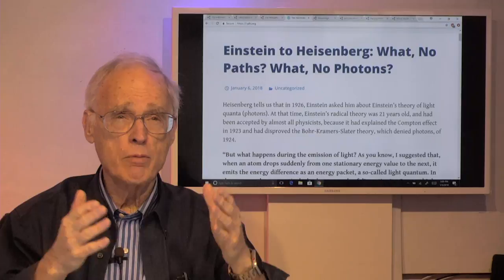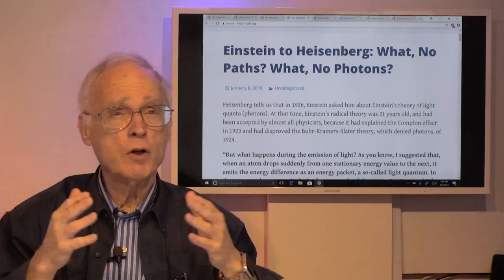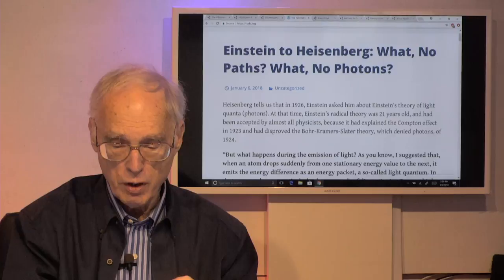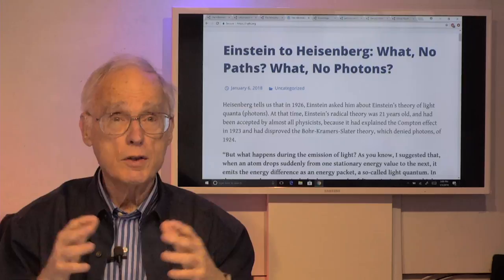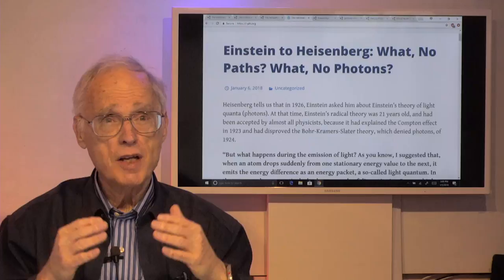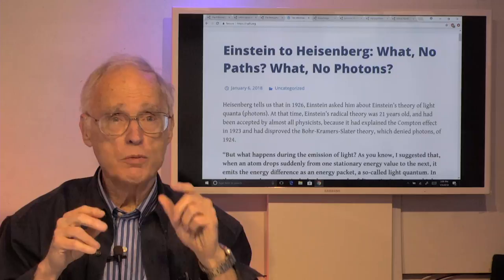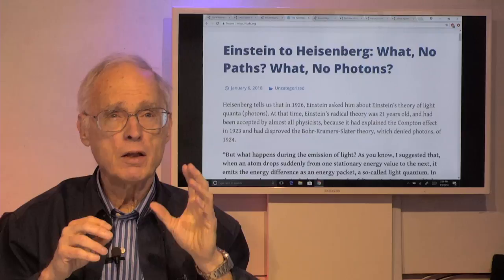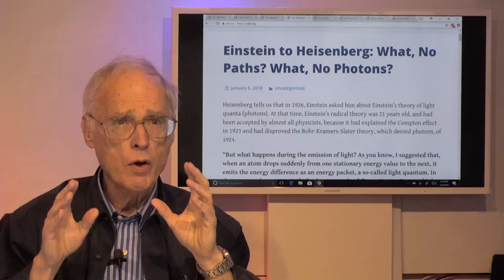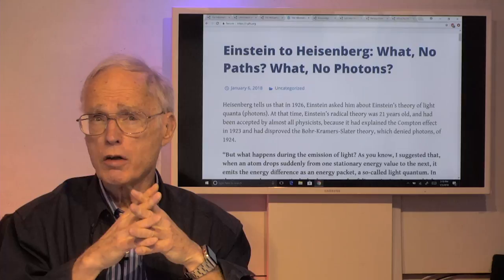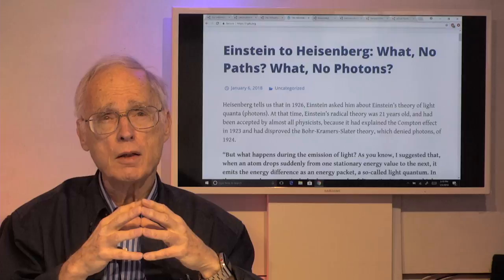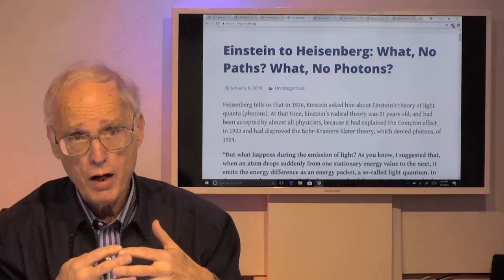Most historians remember this paper only as the photoelectric effect paper. Even 15 years later, when Einstein was finally given a Nobel Prize, they didn't give it for his relativity theory — neither special nor general relativity, which he'd finished by 1916. Instead, the prize committee gave Einstein the Nobel Prize for the photoelectric effect, a small part of the light quantum hypothesis paper. The photoelectric effect had been recently confirmed by an American experimenter, so the committee felt comfortable giving the prize for something established by that time.